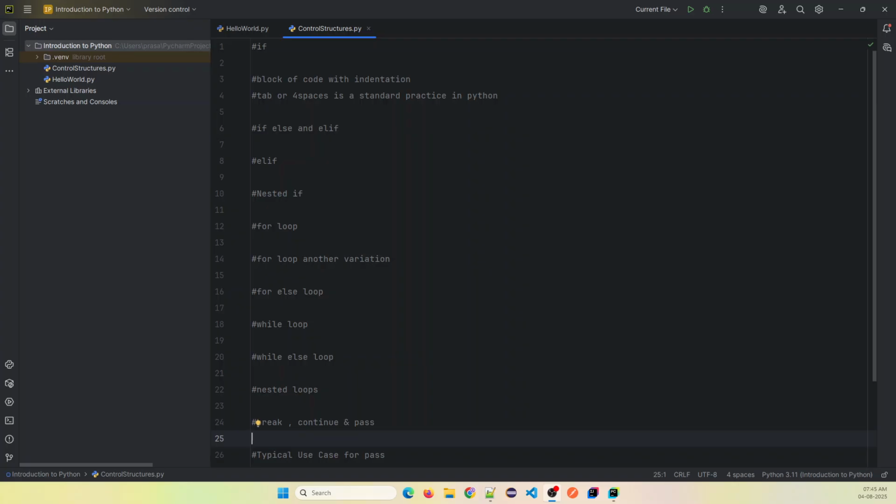Second one is the conditional, where we have a check of the conditions, and based on those conditions we decide whether the statement needs to be executed or not. And third one will be the iterative, where we need to repeat some kind of statements a number of times. Okay, so these are the control structures, and how can we control it using loops. Okay, so let's jump into that first.